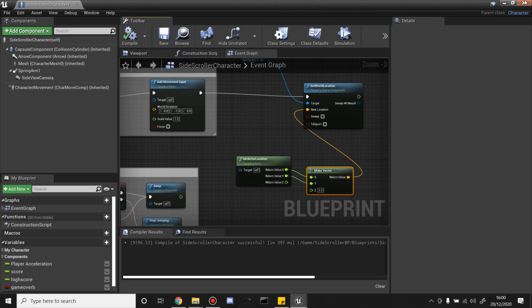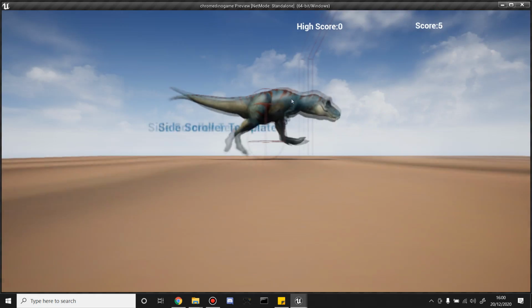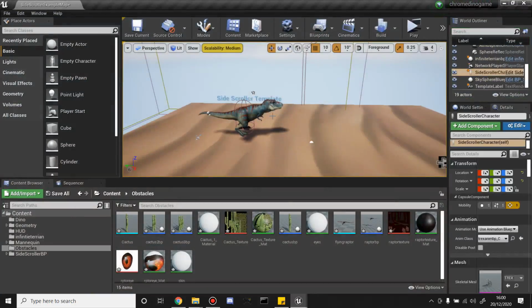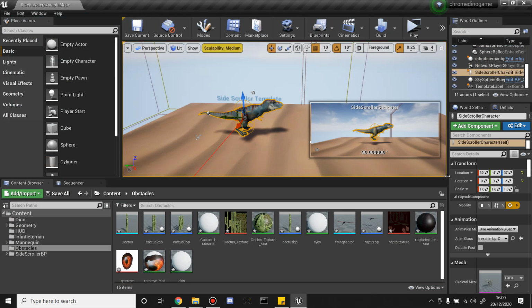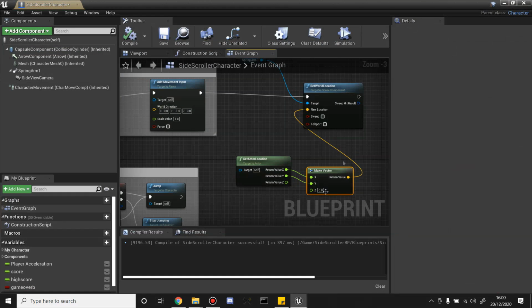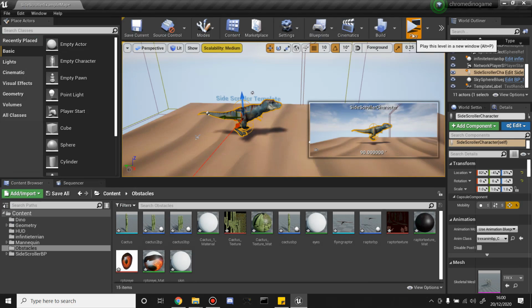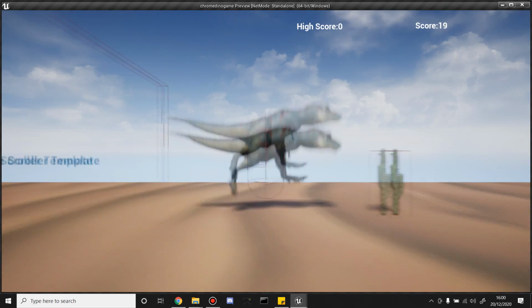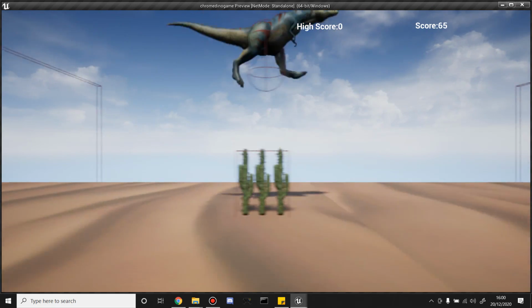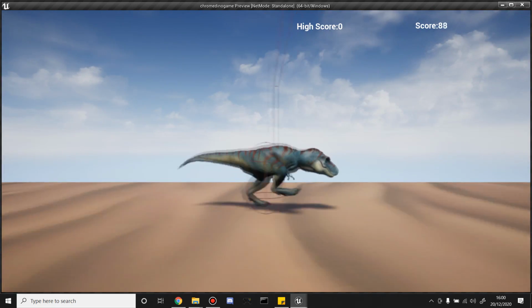So now I click compile and play. It gets the x and y, and now when I press jump it doesn't move, but the z value is a bit low. So what we can do is we can copy the z value of the camera in the game and go to the edit side scroller character, and we can just set the value to be 376, so it's kind of high. Now if I click play, my camera's at a nice location. It doesn't move when my character jumps up in the air, and now our camera's all cool.